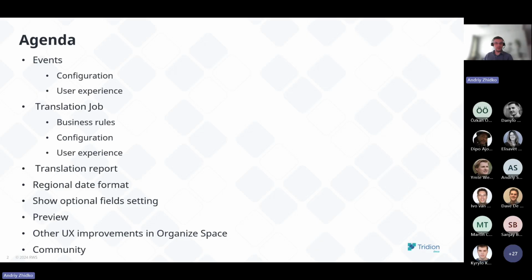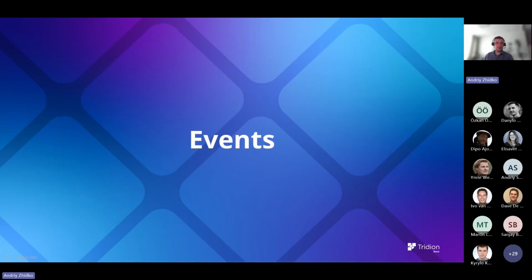I will talk about the translation report, original date format, show optional field settings, preview, as well as other user experience improvements in Organized Space, and I will also touch on the community ideas that were shipped as part of Organized Space in the context of Tridion Docs 15.2. So let's start with events.